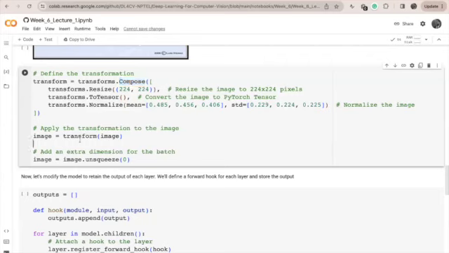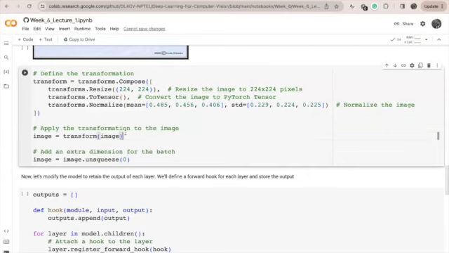That will be like transform then image, and we need to add one extra dimension to the image. Because when the image is processed by PyTorch models, it expects it to be in the shape of batch size, then channels, then height, and then width.